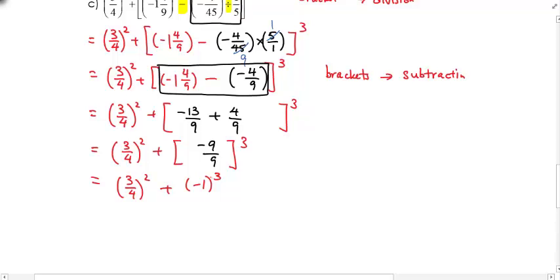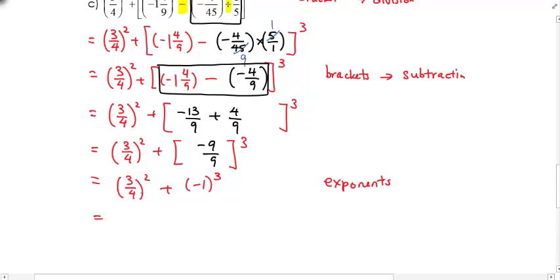And so now you're left with a few other operations. I see brackets, but those brackets are really just there to help you see the individual numbers, so they're not really brackets. I see exponents though, so I guess we should do those next. I also see addition. We're going to do that last.